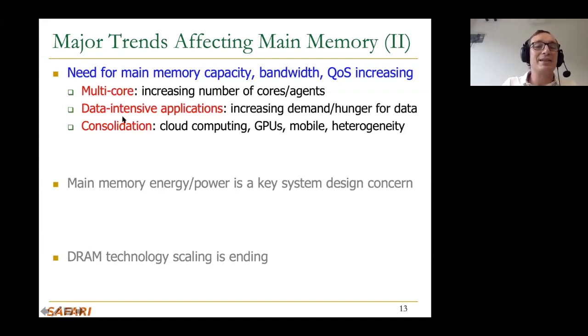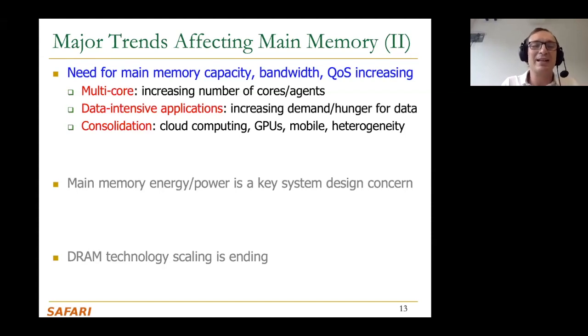The second one, applications are becoming increasingly data intensive. And I think there's nothing else I should say after the prior lecture that talked about genome analysis over here. There's a huge demand and hunger for data. Machine learning is a prime example of this. Basically, there are people who want to analyze all your data for good or bad purposes, clearly. Hopefully, more good purposes will prevail in the end.